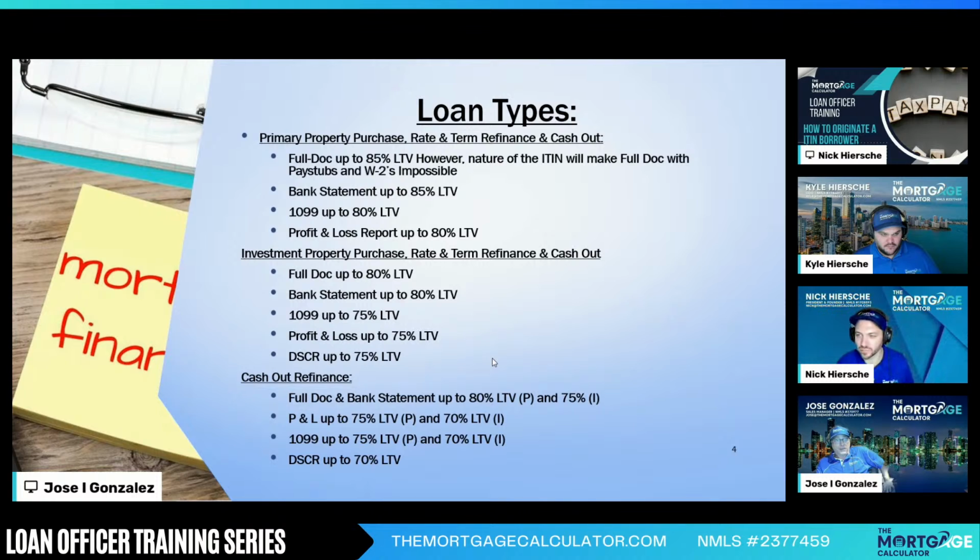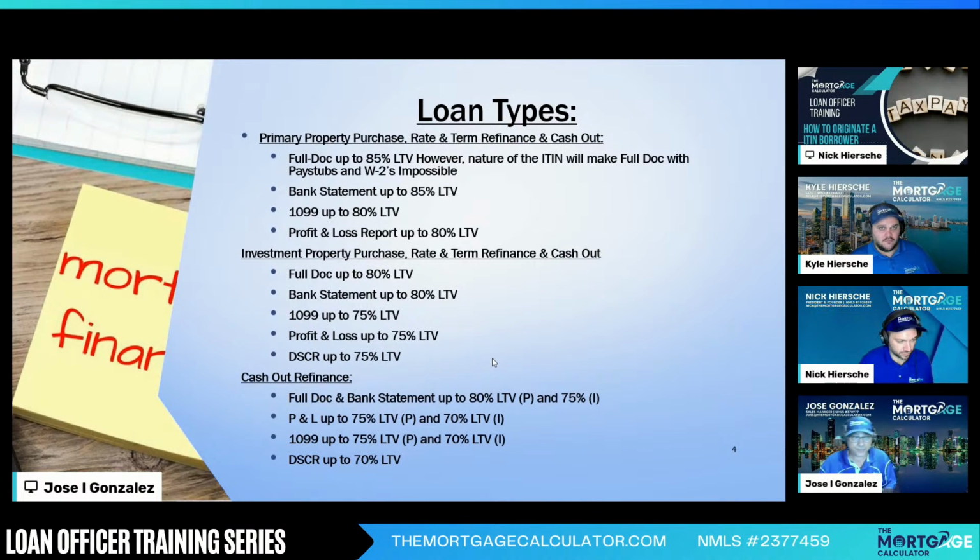And if we're looking at some cash out refis on investment, the P&L is 70%, 1099 also 70%, and actually the DSCR, I didn't get to put it on there, but it's 70% on the DSCR cash out, 75% on the purchase. So these are only 5% LTV lower for the DSCR option than for the national option. But again, there are not many options at 75%. Actually, I think I only found one, but we have it.